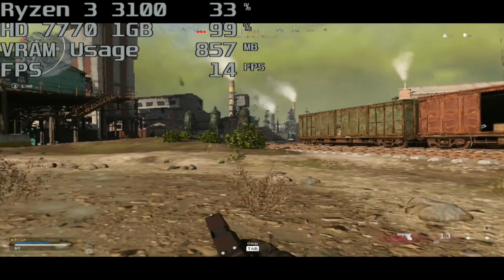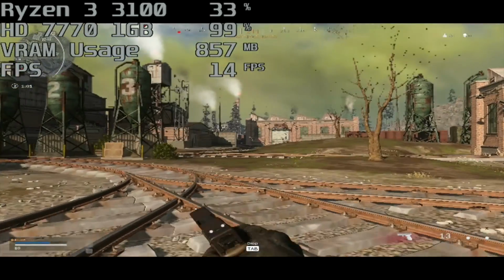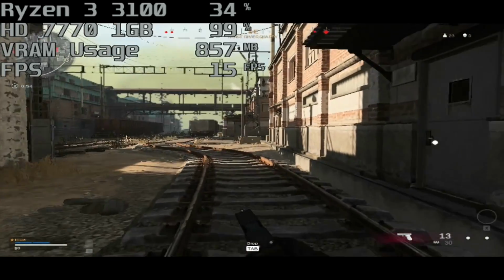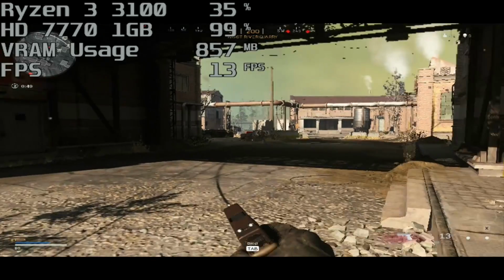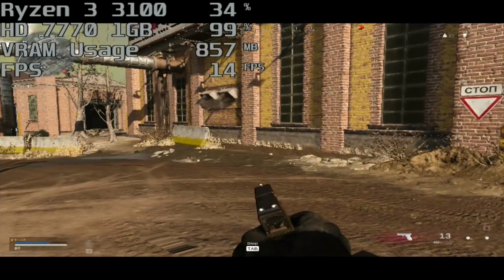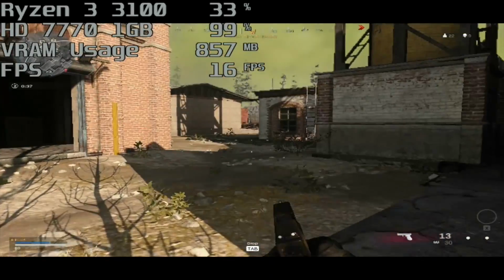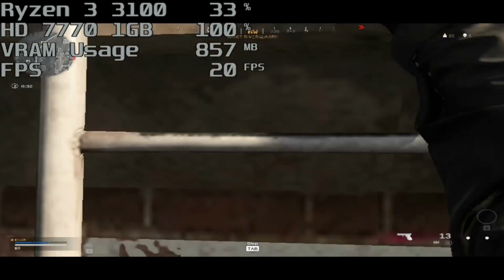The VRAM limit in the graphical options menu was still exceeded by about 200 megabytes, even with these very low settings, and in-game, it seems as though Warzone was utilising less than 900 megabytes. Still, that is cutting it very fine, and so much as increasing the resolution up to 720p would make things a lot worse. As you can see once again, the card was maxing out usage-wise. This will likely occur with every 1GB card out there, as cards with a single gig of VRAM won't be powerful enough for some of these newer games anyway.